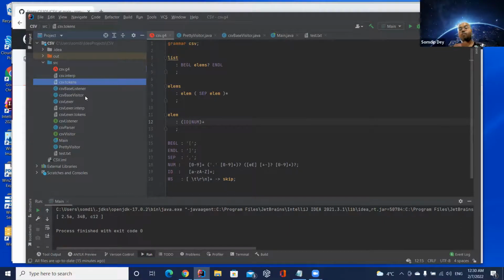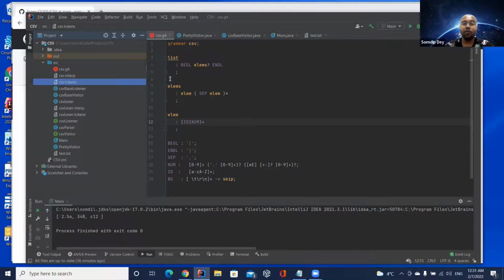From the tokens, the parser then processes them and creates the parse tree. Now, using the visitor class, you can visit each node of the parse tree to do some further processing.